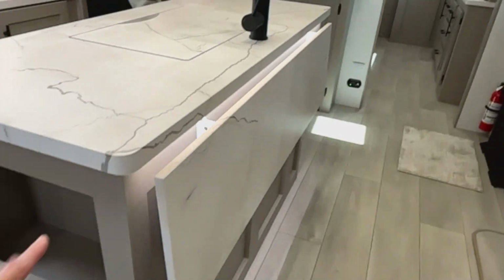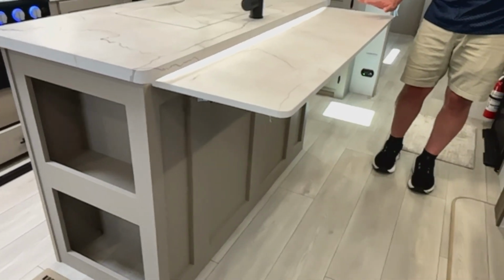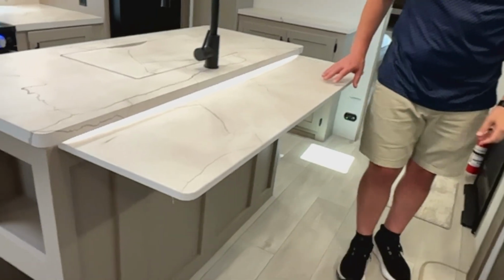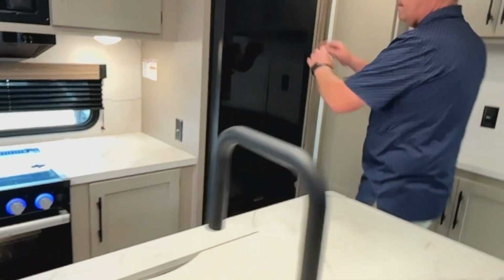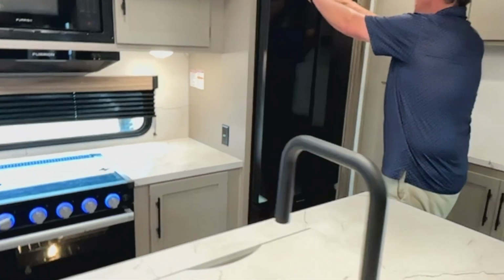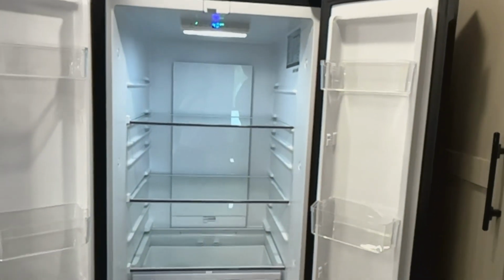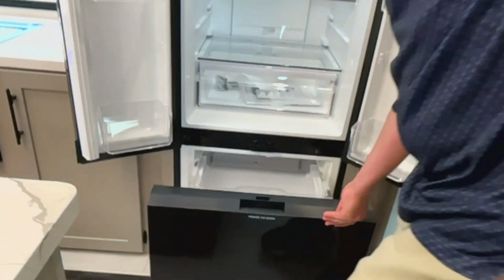On this side of your island, you're going to have a drop-down leaf. And there are 2 bar stools that come with this. We'll show those to you. They're stashed under the bed. Let's finish out. Oh, I missed a plug-in. Plug-in right there. And this is going to have a, I think this is a 12 volt. This looks like a 12 volt compressor fridge with the little French doors and the freezer at the bottom.